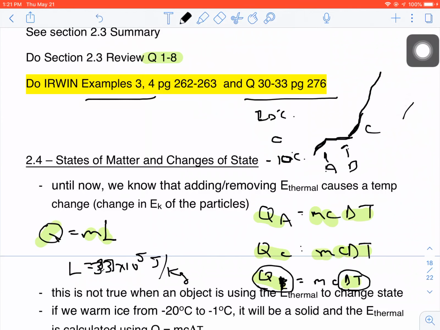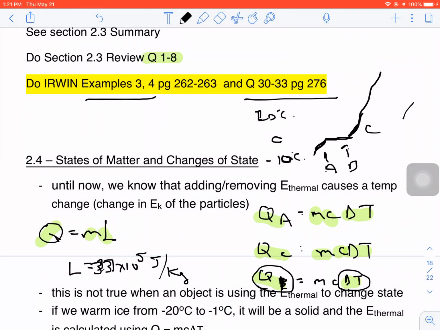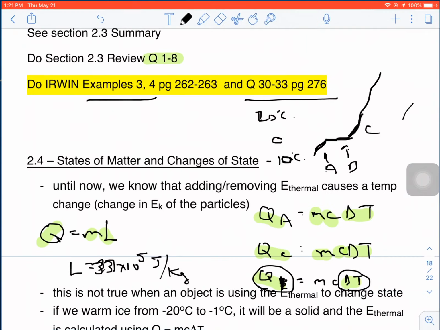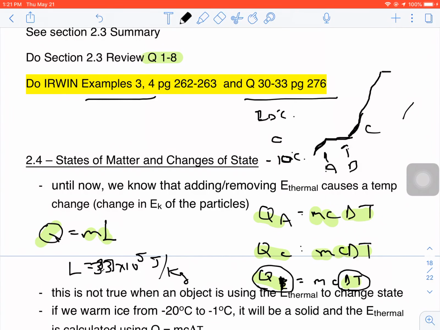What happens at 100? I'm going to start watching that water boil. Is the temperature going to go any higher? It is not going to go any higher. Water can never get to 101. Right? Once it gets to 100, that's it. It's got to stop increasing in temperature, and any additional energy that I add to it is going to cause it to change state again. Right? This time it's turning into a gas. It's going to evaporate. It's going to boil away.